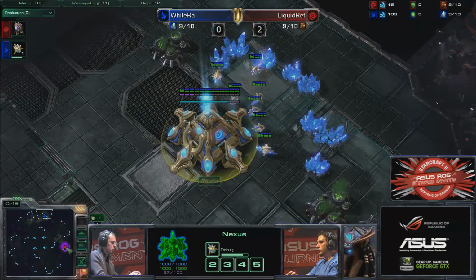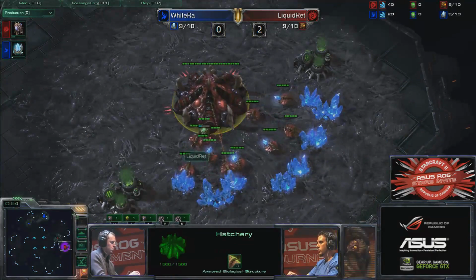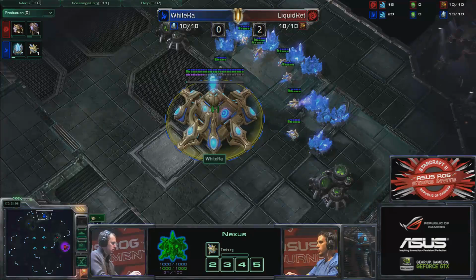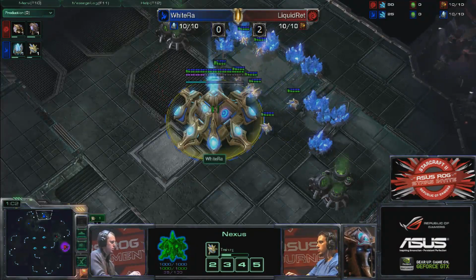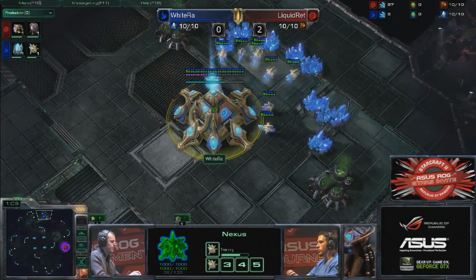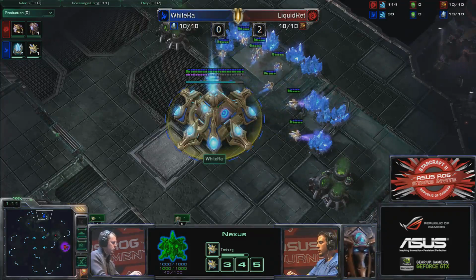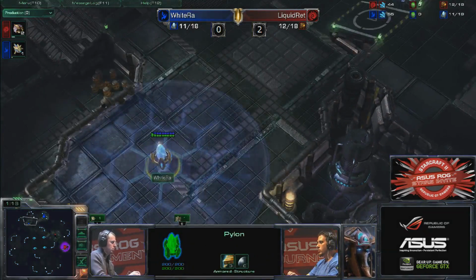And once again, we are going to have this pylon on the lower ground for WhiteRa. He does it all the time. Every single map he will do it. And he just wants to have better economy going into the mid stages. But unfortunately, it hasn't been working out too well for him. And we'll have to see what it will do here, because he is on the verge of being knocked out, unfortunately. Yeah, he is, which would be very unfortunate.